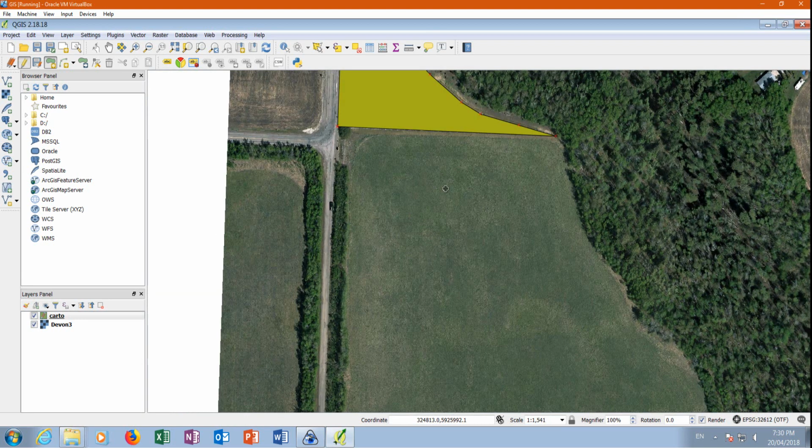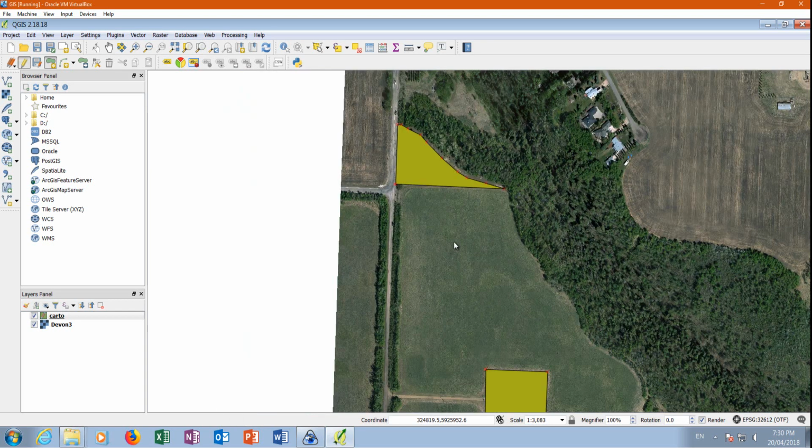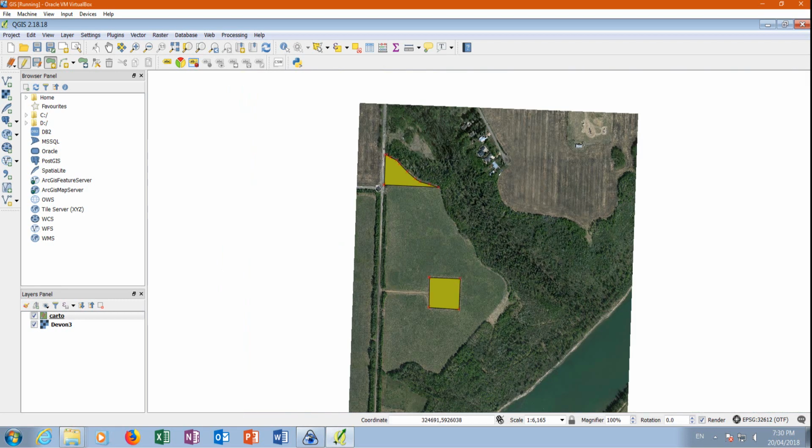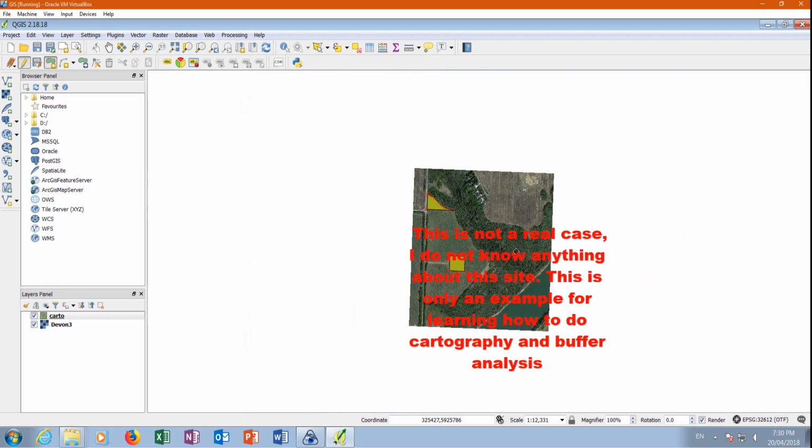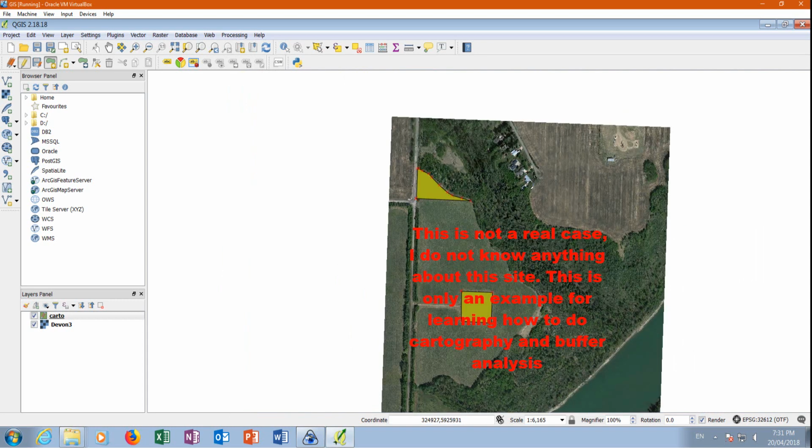That is an example. I don't know if this kind of soil is really an agricultural one. You know, I didn't check that information. It's just an example. This is not a real case. I chose this location because it has a lot of different kinds of scenarios, and I needed to choose this one, right? But that's not a real case. It's just an example, okay?